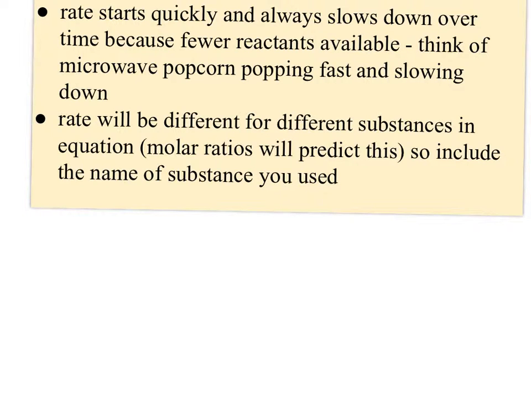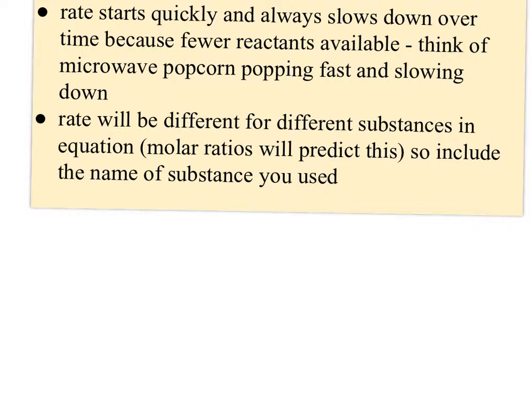We usually express it with the time of the reaction, the time preceding for the reaction, and then the concentration of your reactant or your product. If it was a reactant, I would expect to see the rate going this direction, and if it was a product, I would expect to see the rate going this direction.